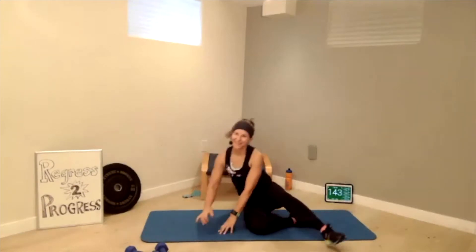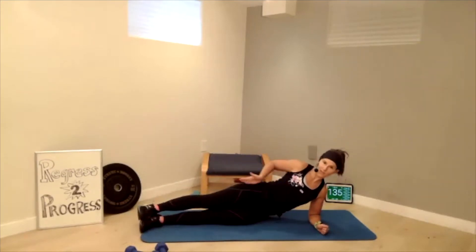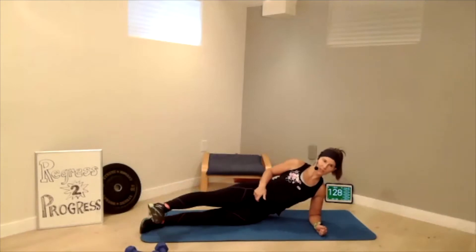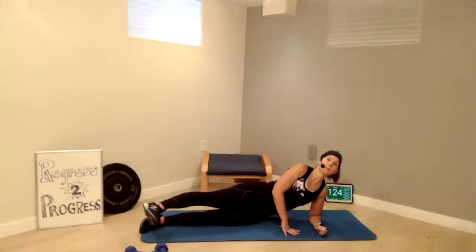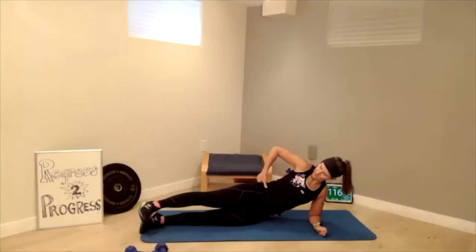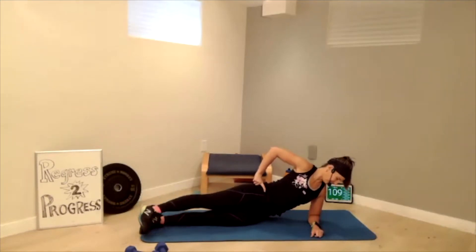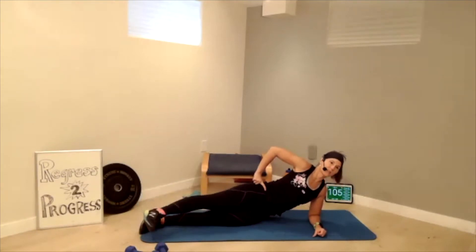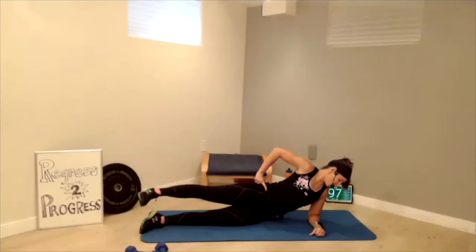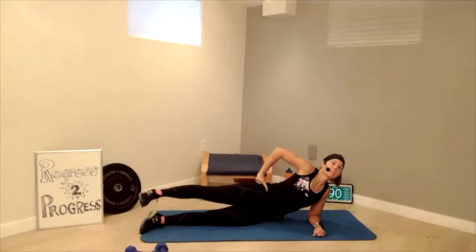Let's do the other side. Waking up, get some heat in there. Make sure everything's lined up, hips are stacked. Front to back. Front to back. Lead with the heel. Maybe tip the toe down a bit so that the TFL doesn't take over — sometimes it likes to take over for the glute. Forward — index finger on the hip bone. Let's do some side-lying leg raises. Lead with the heel. Maybe internally rotate — see what's going on there. Now front kicks, give me eight.